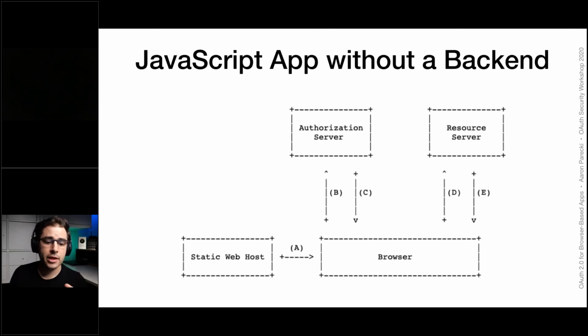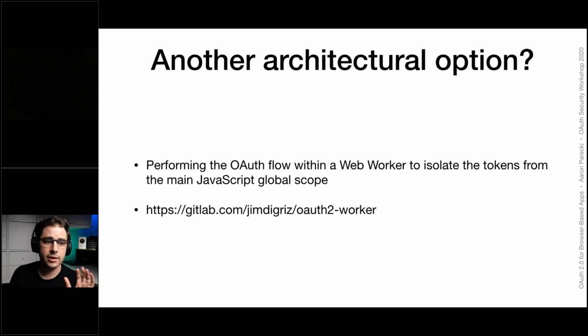So somebody put together this functional example of doing an OAuth client in a web worker. Now, this is a very cool idea because with the web worker API, the web worker acts as a completely separate process from the regular JavaScript DOM window, right? There's a global scope where the JavaScript app and all the JavaScript on the page is executing in that environment, and they all have the ability to access storage in that context, right?